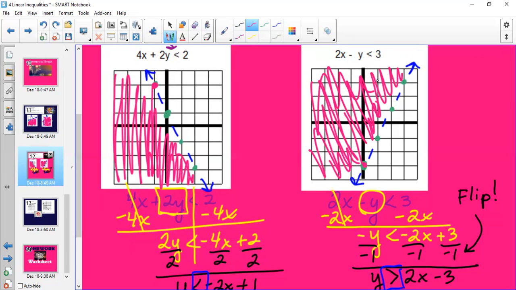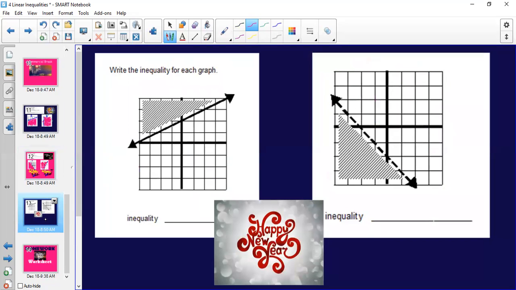Okay, so the last thing we're going to try to do is, if I give you two graphs, can you write the inequality for the graph? Again, this is very similar to equations. So let's practice by pretending it was an equation. So y equals mx plus b is our goal. Write it like that. Okay, so y, I'm going to leave out the equals because I know I'm going to change that eventually. I know my starting point on my y-intercept is 2, so I know it's going to be a plus 2. Need to get another point to find my slope. Well, it looks like the pattern is up 1, right 2, up 1, right 2. So our slope would be 1/2, and then I'm going to put the x after it.